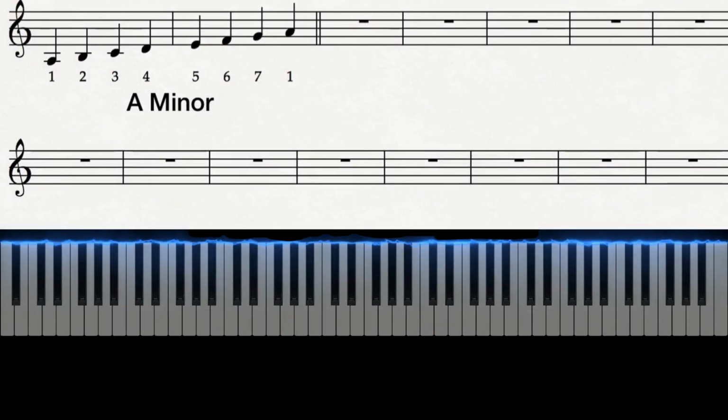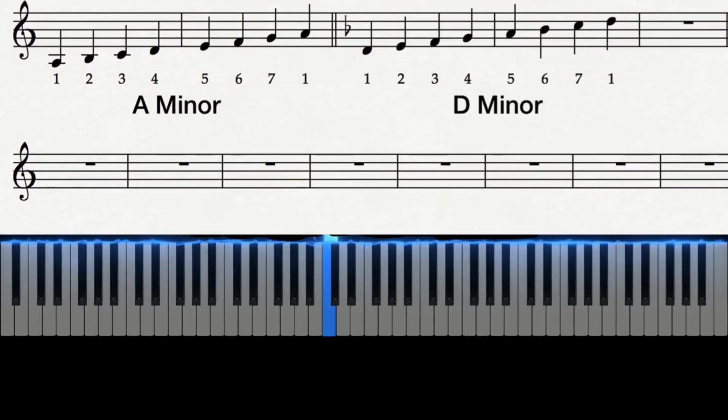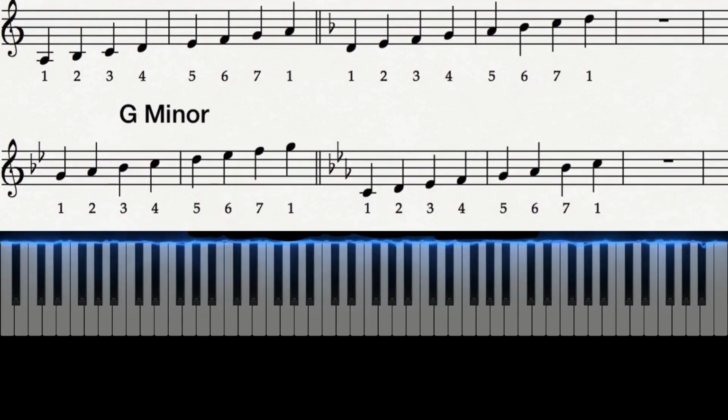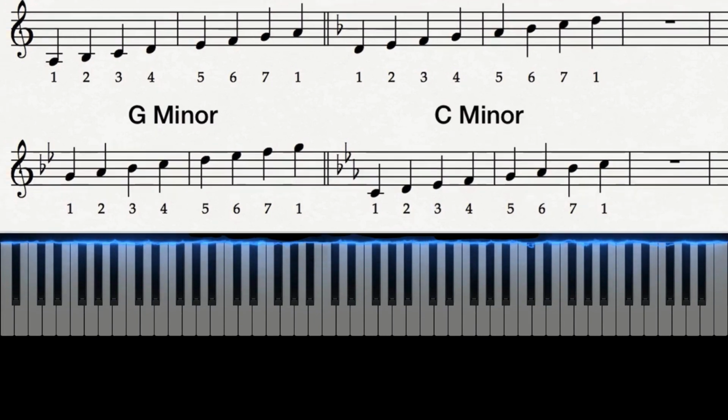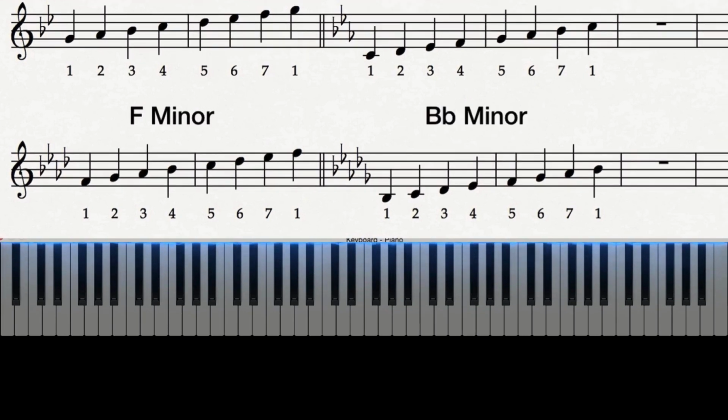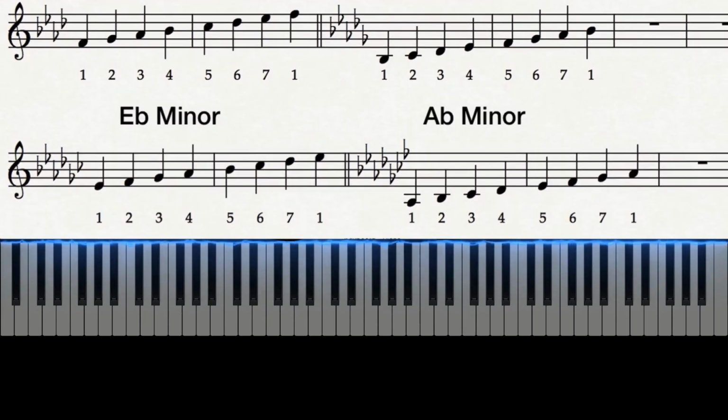Then, to figure out flats starting on A minor again, we count fourths. So the minor key signature with 1 flat is A, B, C, D. D minor. And it goes a fourth up from D to D, E, F, G. G minor. Then a fourth up again is C minor, then F minor, B flat minor, E flat minor, and then A flat minor. Well done. The circle of fifths is a handy reference tool.